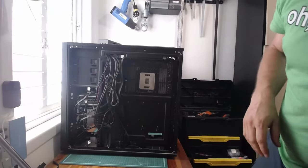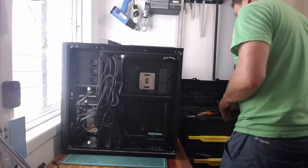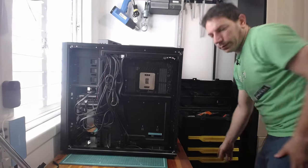I may not need this computer right now, but I'm gonna touch it, so I would rather it be clean enough for my hands. I'm gonna wash my hands soon. I'll leave you guys for a minute.